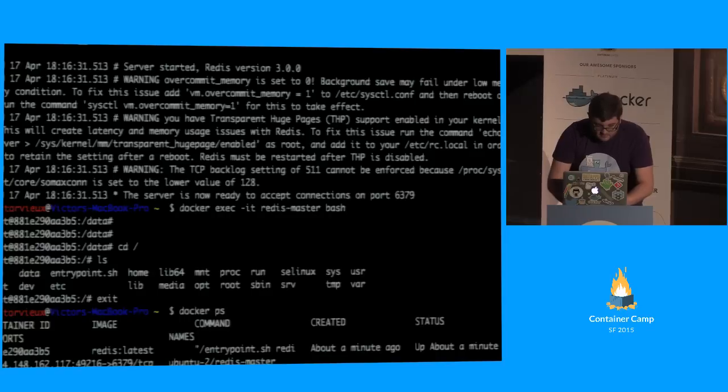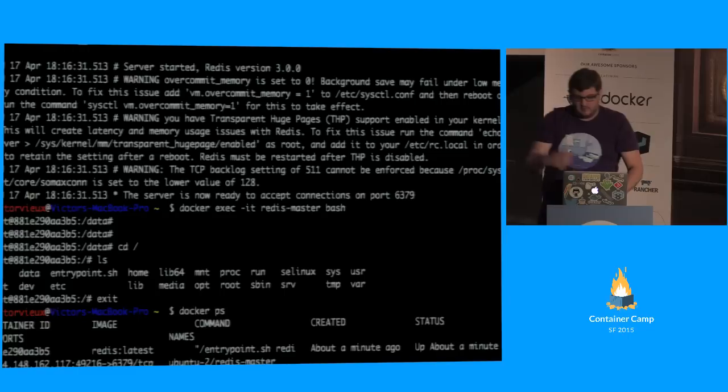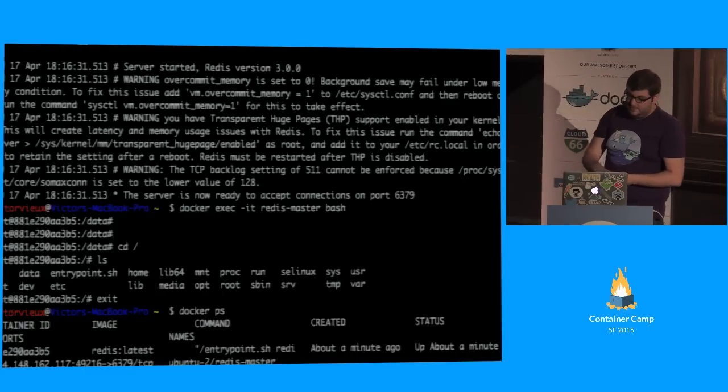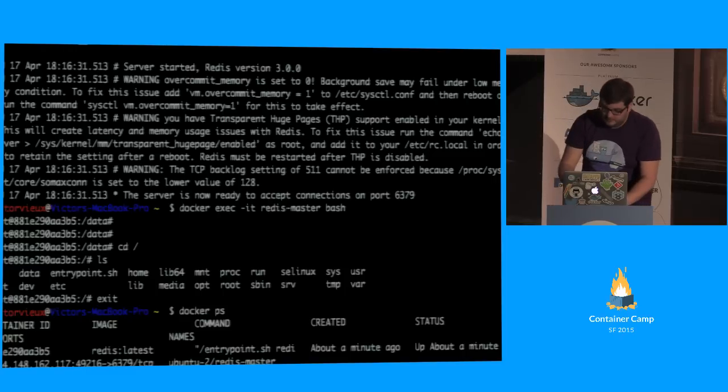So let's continue with affinities. I started the master on Ubuntu 2. So now I want to start the slave. So it's a docker run -d. I will name it redis-1, for example, and Redis. And here I'm going to use an affinity to say, I don't want this slave to be next to my master. So I use -e. For now, we use affinities and constraints via environment. It might evolve in the future to use labels, but for now it's environment.